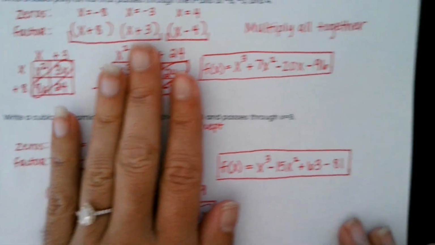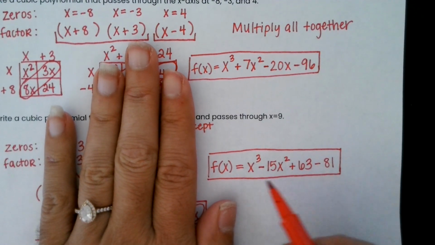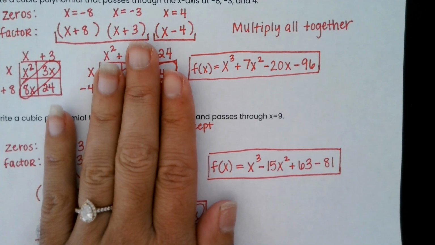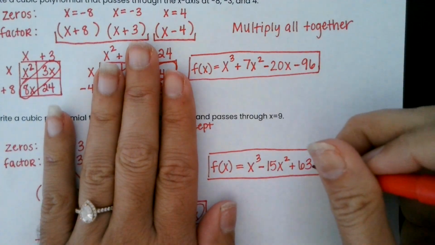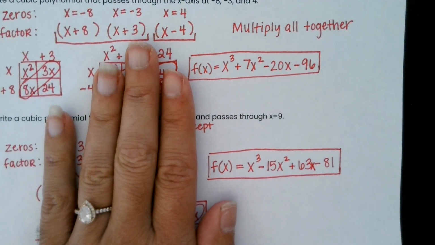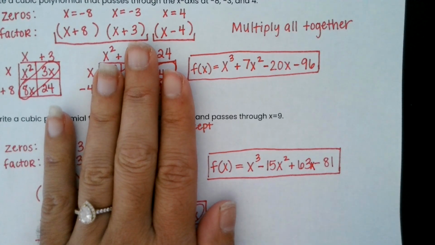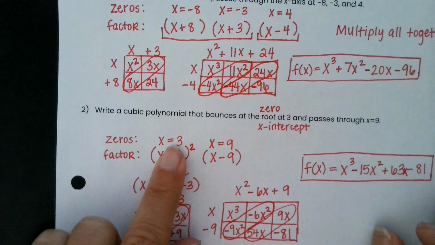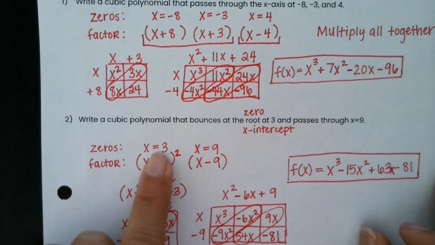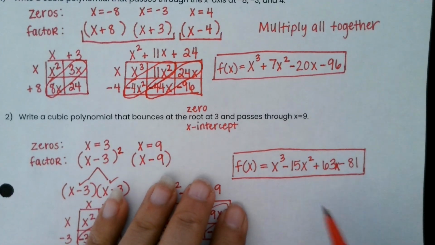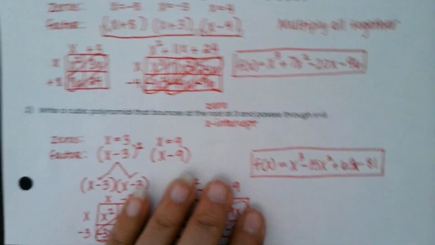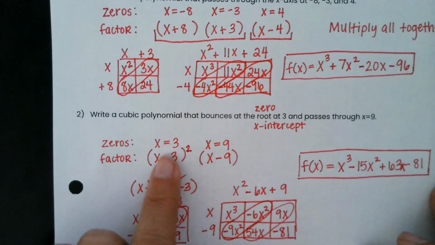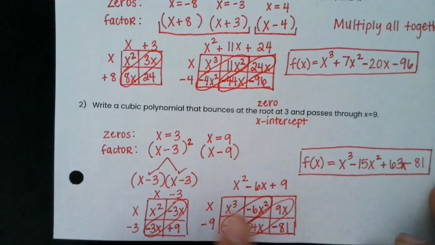This is basically what I gave you on your homework. I was like, here's your equation, and then I would tell you one of the zeros. Like, one of the zeros is x equals 3. And then you would do synthetic division and break it down into all the factors, and then you were able to tell me the other zeros.